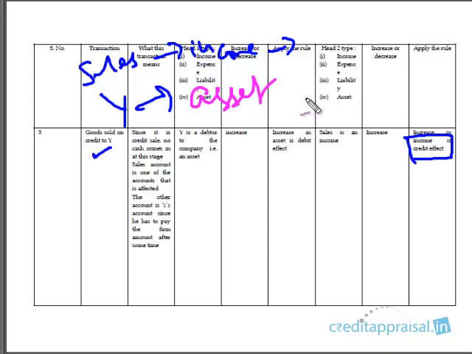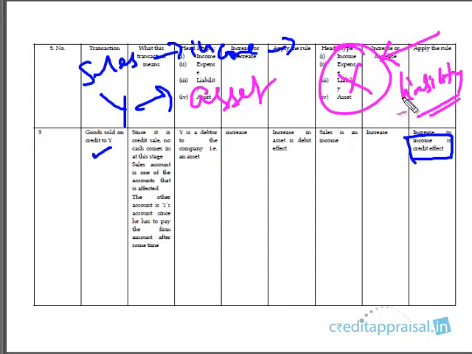Please see the difference from the earlier example, where we spoke of X, a raw material supplier from whom we purchased material and didn't pay. In that case, he is a liability because we have to pay this supplier. We have taken goods from him, but we didn't pay as on date. So that is a liability. This is a different case. Here we have sold the goods to Y and we are to get the amount. In the case of X, we have to pay him, so that is a liability. But in the case of Y, Y has to pay us, so that is an asset.